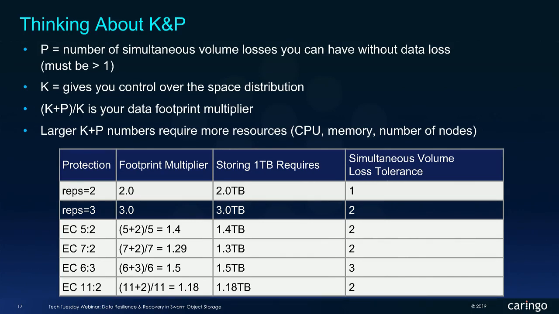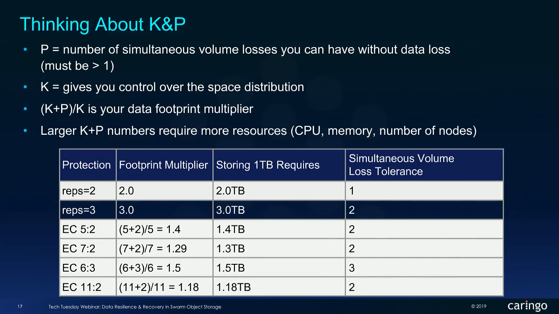Because as you can see there in the chart, you go reps equals 3, with 1 terabyte requirement. Let's say it's a couple of 500 gigabyte logical objects. You're looking at a 3 terabyte footprint to store what amounts to a couple of files, which is huge. That's a lot of storage overhead. Being able to do that with erasure coding instead brings that footprint cost down, while still providing as good as, if perhaps not better, protection than a replication model.